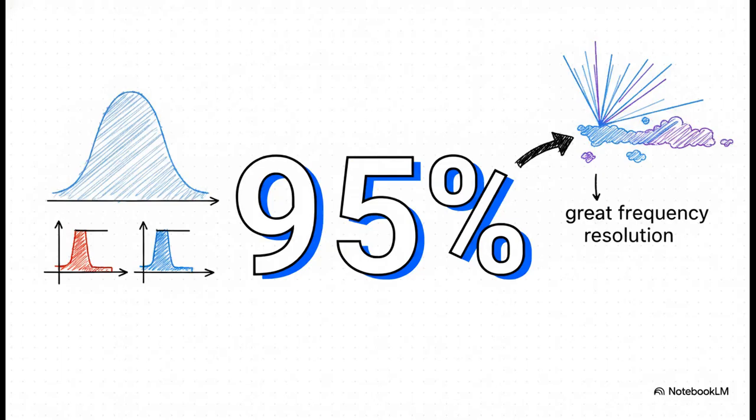Now, there are a ton of window types out there, like the flat top if you need strict amplitude accuracy or the Hamming window, but here's the secret. The Hann window is considered perfectly satisfactory in about 95% of all cases. Because the Hann window smoothly touches zero at both ends, it entirely eliminates that artificial discontinuity, offering great frequency resolution and heavily reduced leakage. If you don't know the exact nature of your signal beforehand, the Hann window is hands down the absolute ultimate starting point for your analysis.